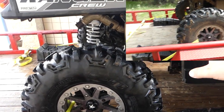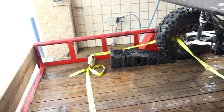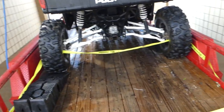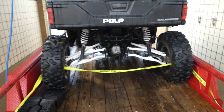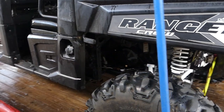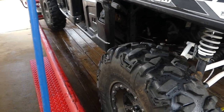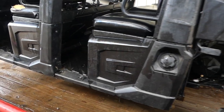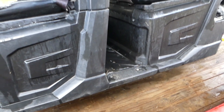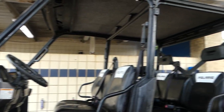Okay, so now the engine's clean. That muffler was brown when I started with mud, as well as everything else, so I'll be able to work on that. I'm wondering if I could pull a little plow with this thing. Maybe, right? The CV joints there look clean. I did not see any leftover mud. I think I've got it all. Now maybe right back in there, I see a little on the gas filler, but it's not worth $2 more. Then I washed the bed of the trailer so that I can work on it without getting filthy and in the ground. I'm a shade tree mechanic. I don't have a garage yet out on a ranch property.